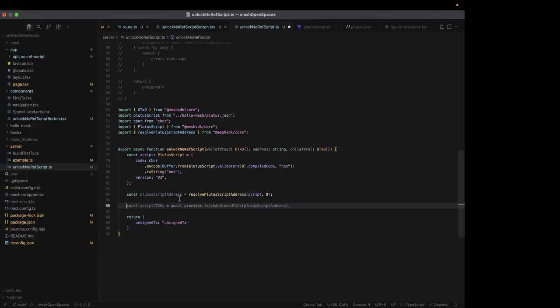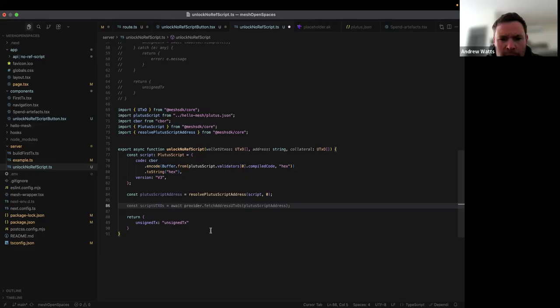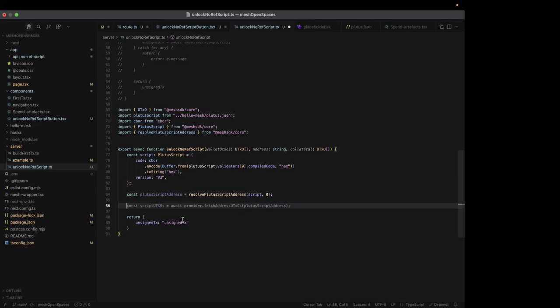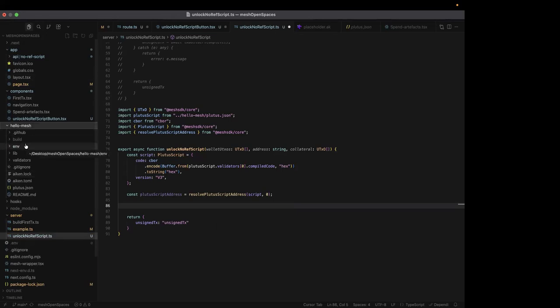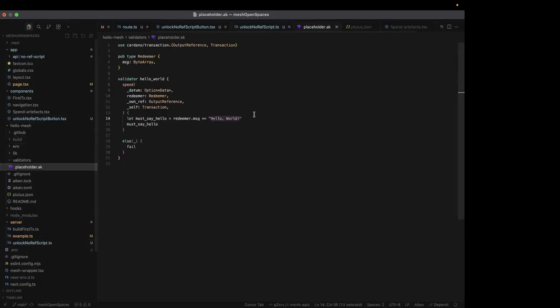Now that we have the Plutus script address, you're going to need a redeemer. Yes, we'll be using a redeemer. That's a good idea. Let's write the redeemer first. To write the redeemer, let me quickly go to the hello mesh. Our redeemer will be built with constructor zero because there's only one redeemer. If you look at it here, there's only one redeemer.